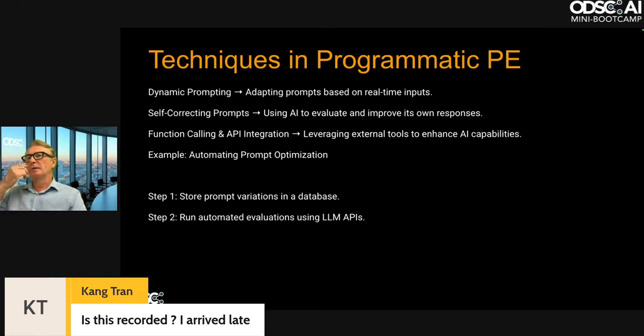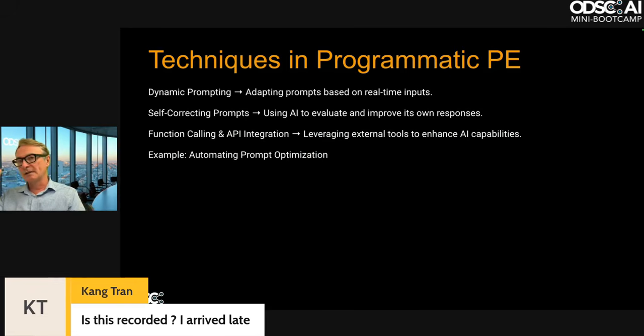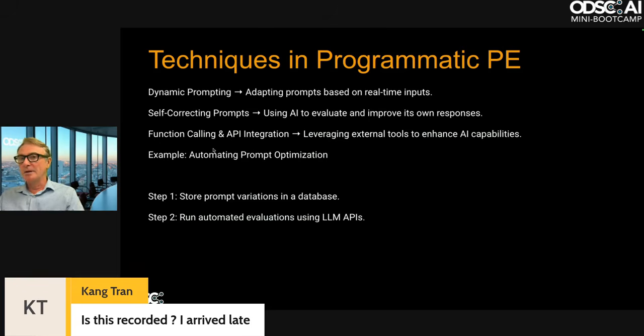Yeah, here's a good example. People were doing this. It really helped when they moved from GPT 4.5 to 5.0, for example. What they did was, let's say you've got a bunch of prompts: an email prompt, a document prompt, a code prompt. You store the prompt in a database, the actual prompt output. You run automated evaluations using a large language model, using LLM as a judge or AI as a judge, which I'll talk about in a little sec, using an API.